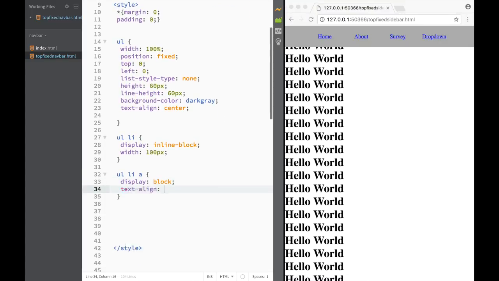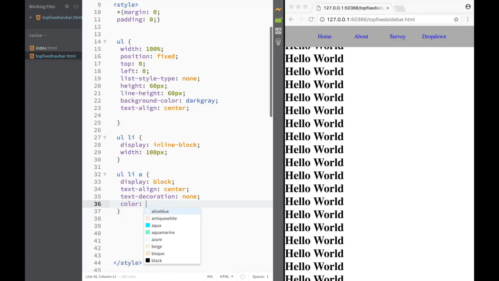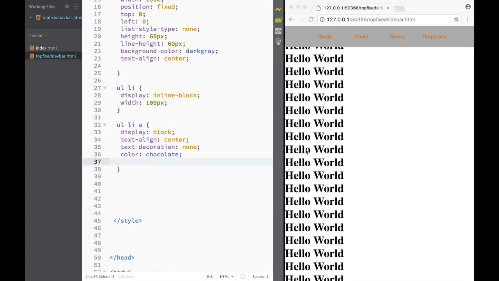Now over here, we're going to say again text-align to be center. Now after that, we would want to get rid of these underlines. So we're going to say text-decoration to be none. And after that, we're going to say that we would want a color, probably chocolate, right? Color chocolate. Next thing that we want to do is actually make them rotate as we're hovering over them. So what I'm going to say is that I would want to add a transition property over here, and this is going to be transform. And transform is going to be 1 second over here. And again, we're going to use ease-in-out over here, like this.